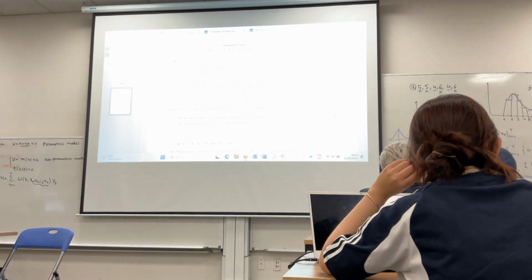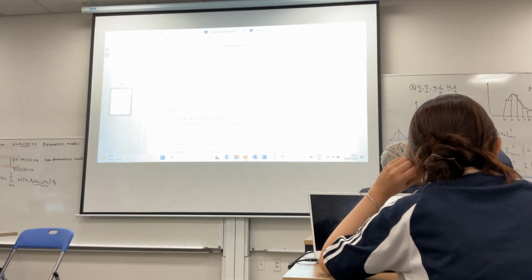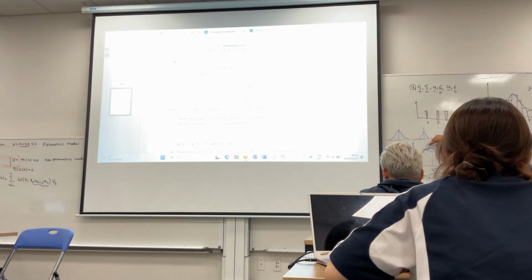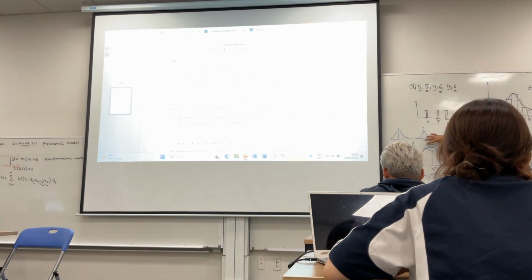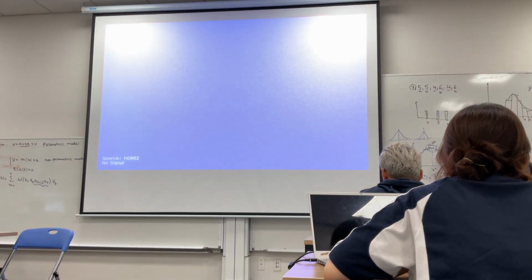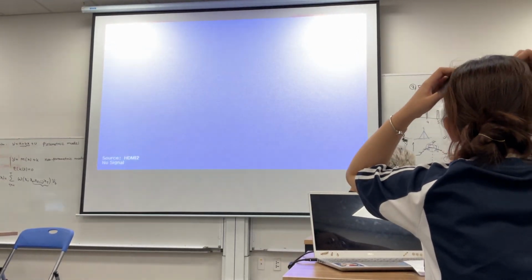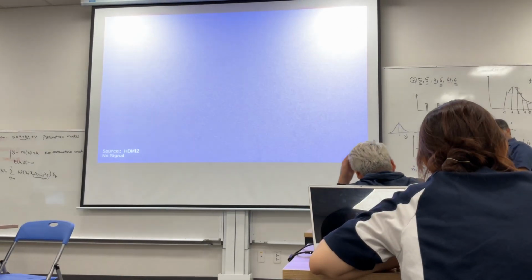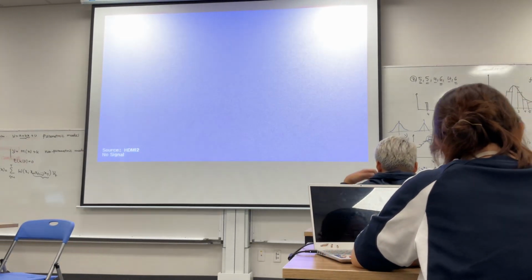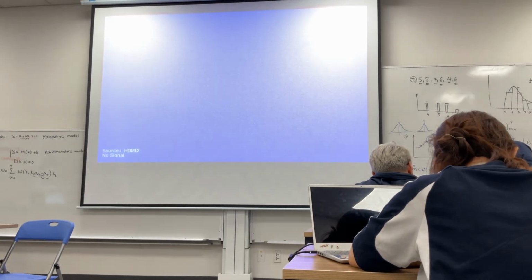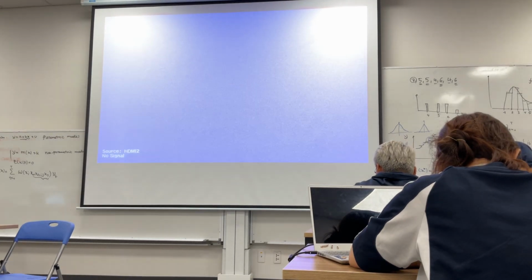If H is large, then you will have more observations in each bin, so you will have a better average. Sorry, if H is bigger, then you will have more irrelevant data points, so you will have a bigger bias, but a smaller variance because you have more observations. If H is small, then the bias becomes smaller because you have more relevant data but fewer observations, so the variance becomes bigger. You understand?